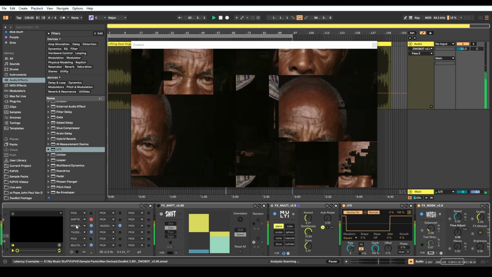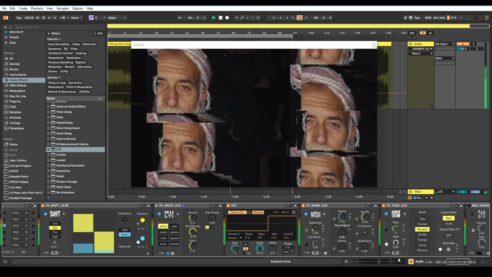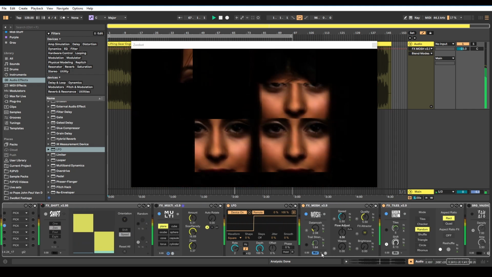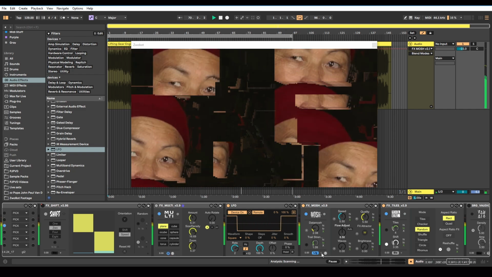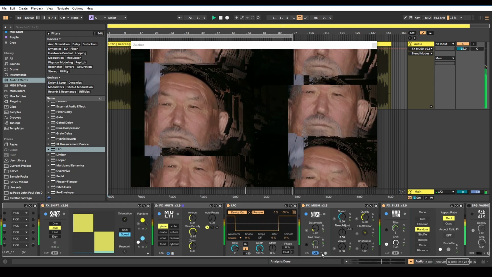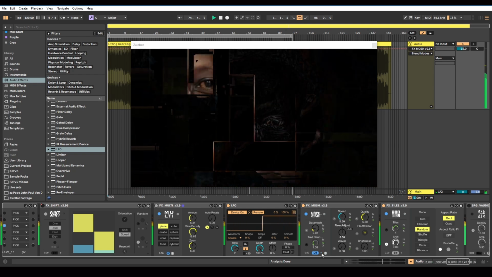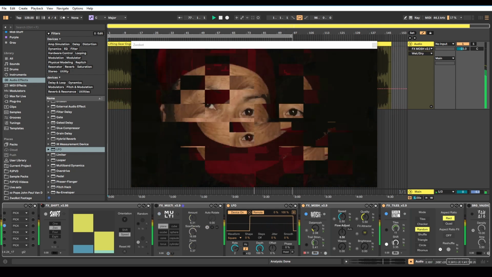Yeah, I think I like it on top of the tiles effect. But then we could try some sort of blend modes to make it a bit more subtle, maybe. Or just make it a bit more transparent.